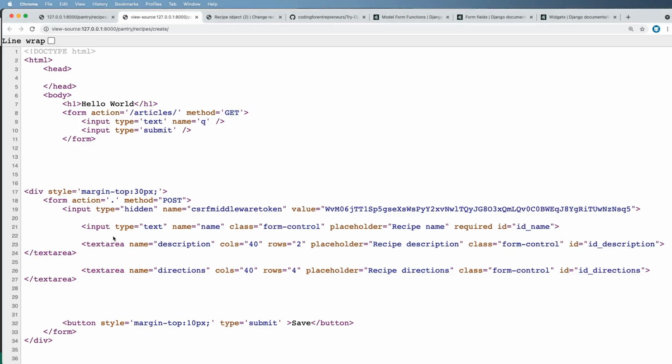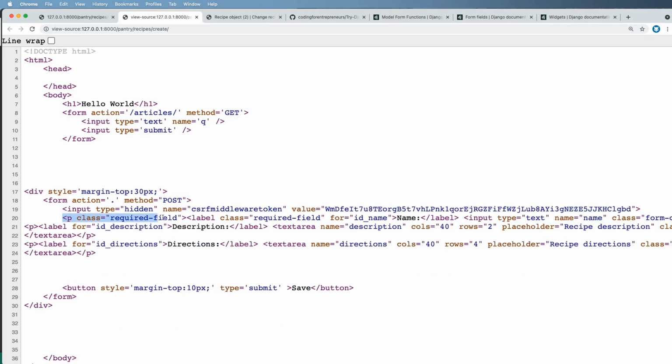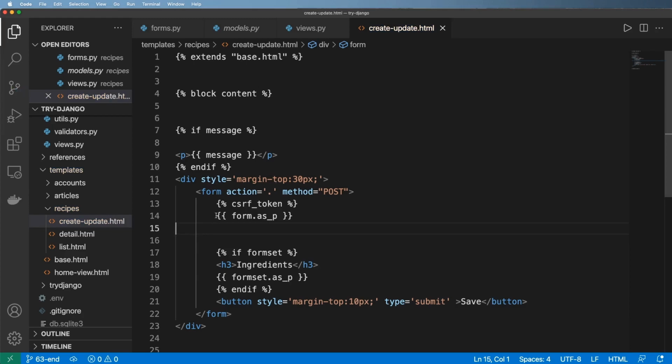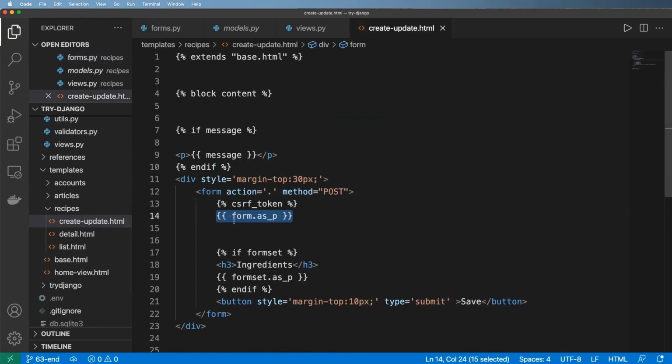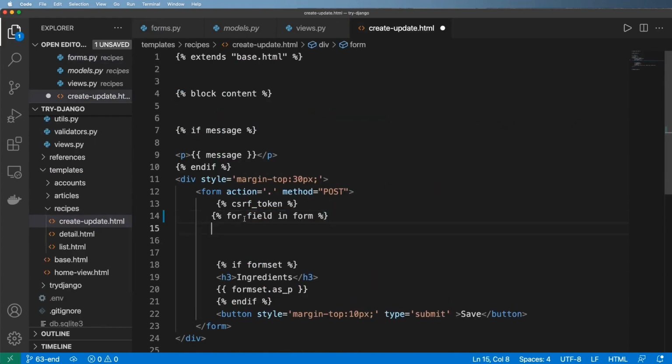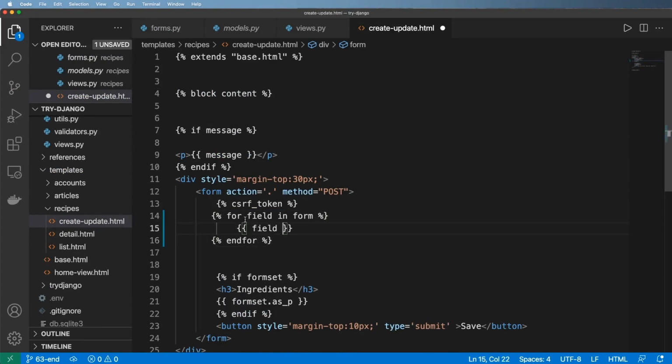We save that and refresh in here again with the source open, and we see that P tag here, right? Notice that it also is saying required field. So this is actually rendering out pretty much everything that the model form or Django form is passing through, including that required CSS class. At this point, we do not have that being rendered out if we continue along the lines of just rendering out any given form field itself. This has its pluses and minuses, of course. So what I want to do is add additional features in this for loop to compensate for that.